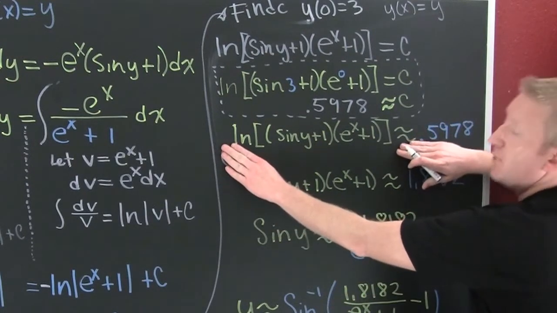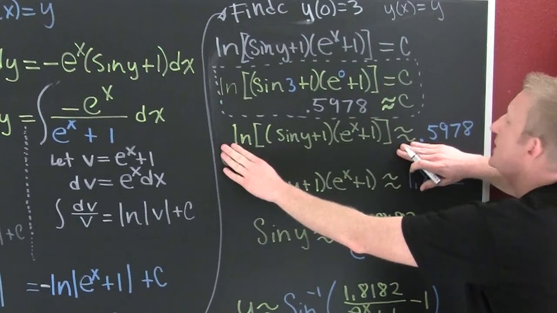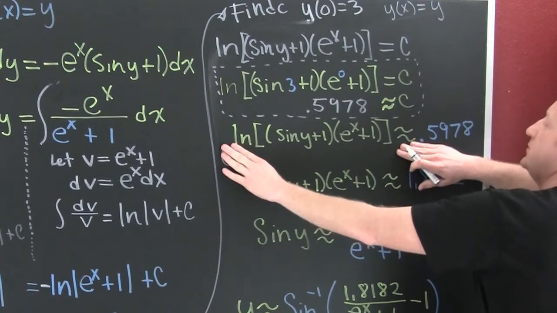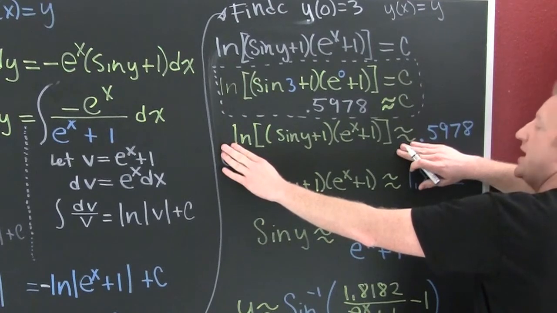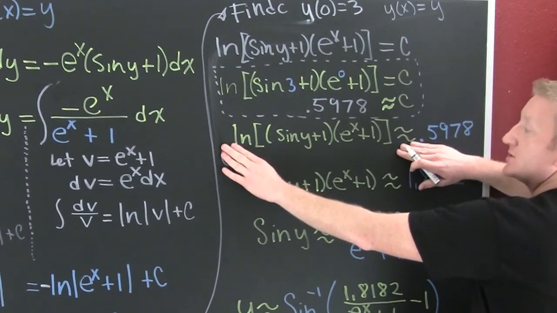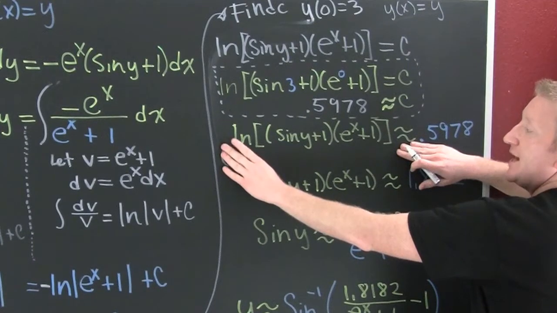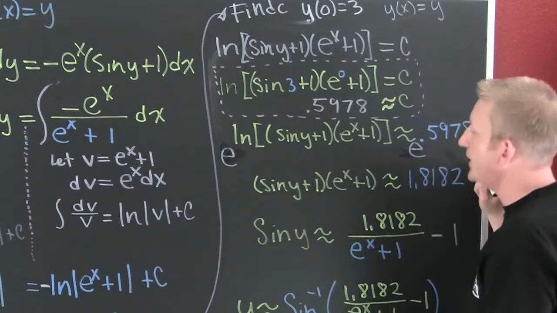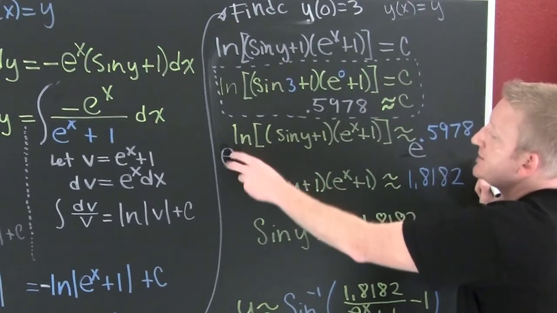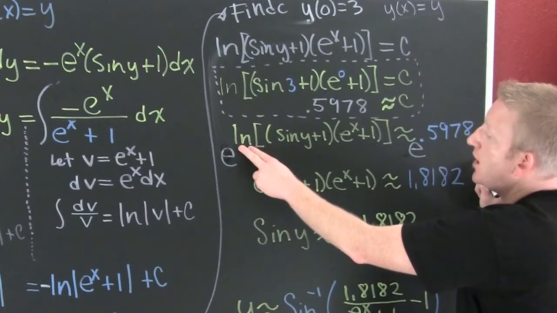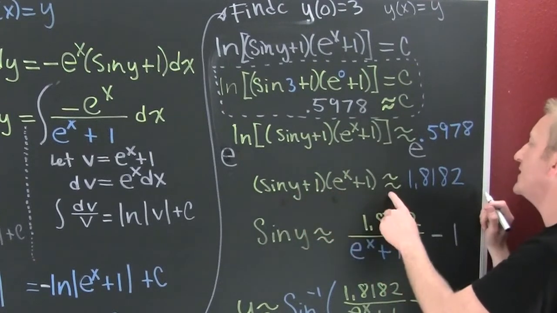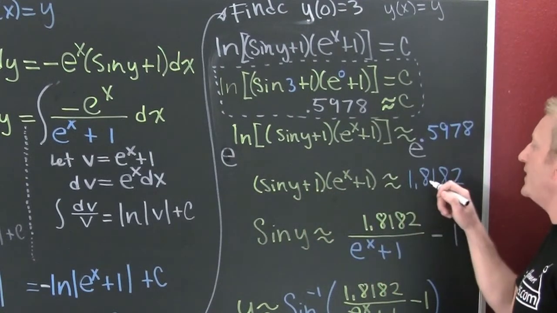So then, ignore that e. It's a small board. I had to skip some steps. So I went back and I put my variables in there. All I did was replace c. C was 0.5978. So then how am I going to solve for y? I have to get rid of that natural logarithm. To get rid of that natural logarithm, I need to e it up. I'm exponentiating both sides. With the appropriate base, I use the property of e to the natural log of the argument is the argument. And that's going to be approximately 1.812.